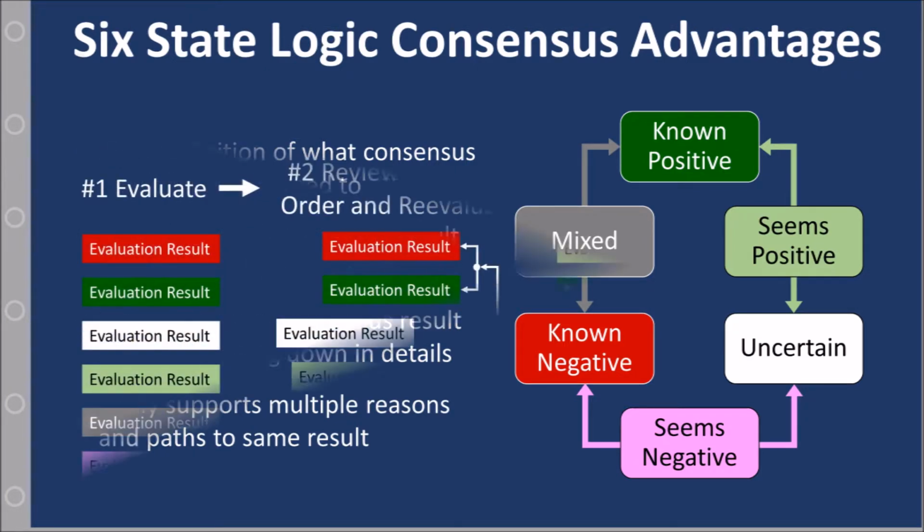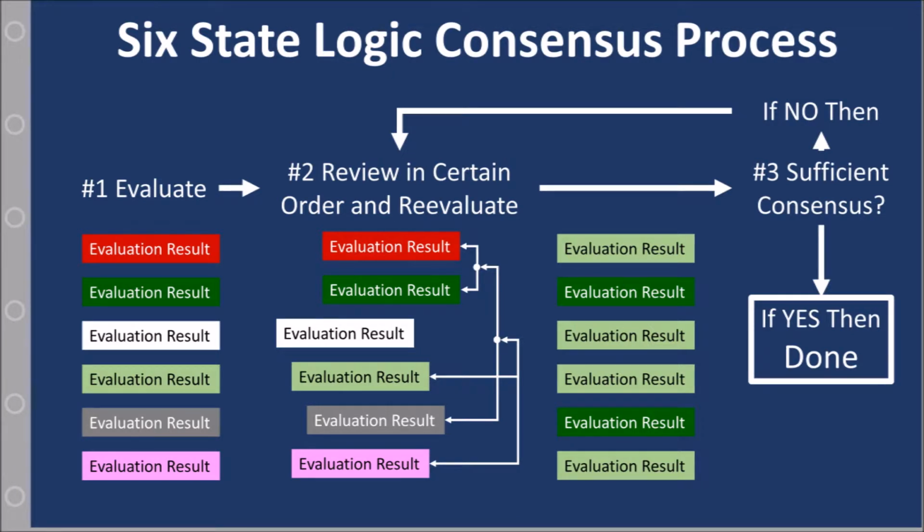The six-state logic consensus building process, or algorithm, starts by requesting team members to compare their individual six-state logic evaluation results. Certain team members contrast opposing results, while uncertain team members collect information from public exchanges that can help justify more certain evaluation results. Consensus is reached when all team members choose the same six-state logic evaluation result. Such perfect consensus is not always possible without encouragement in the form of voting or importance weighting.